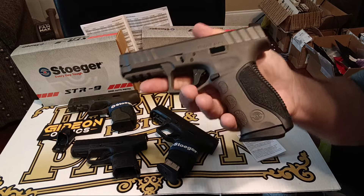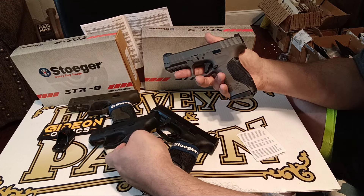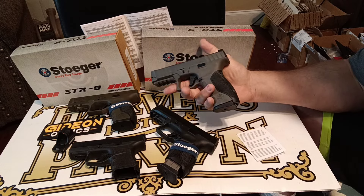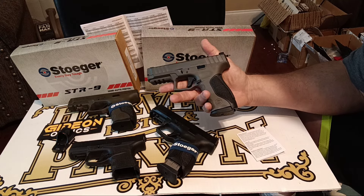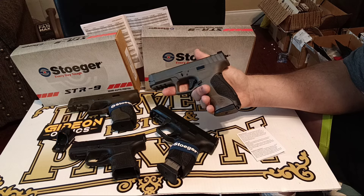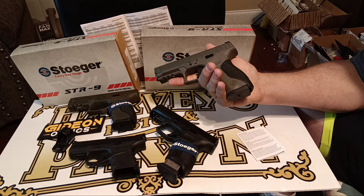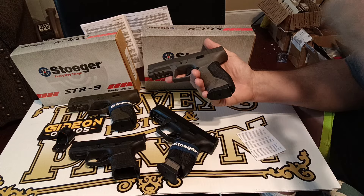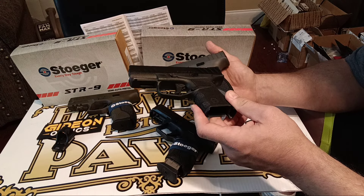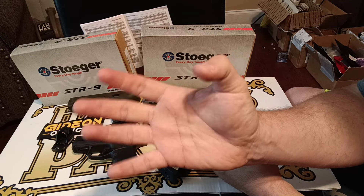Now this beautiful tungsten or gray model — I absolutely love it. Keep in mind, all the bigger models have interchangeable back straps. These are the mediums that come on it, but they came with large and small back straps as well. All of these models actually did come with two magazines. There are base models that may still only come with one — you'll have to check depending on when they shipped. But models with night sights or optics-ready most likely come with two magazines. These came with two 15s, that one came with two 13s. This one has a very small 11-rounder if you really need to deep-conceal, or the 13-rounder to get a full grip on it. I have large hands — I wear an XL glove, 250-pound catch-wrestling grappling jiu-jitsu kind of guy.